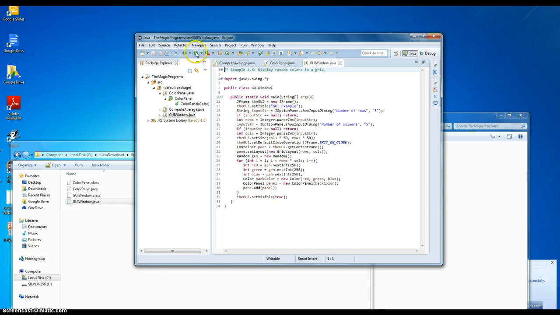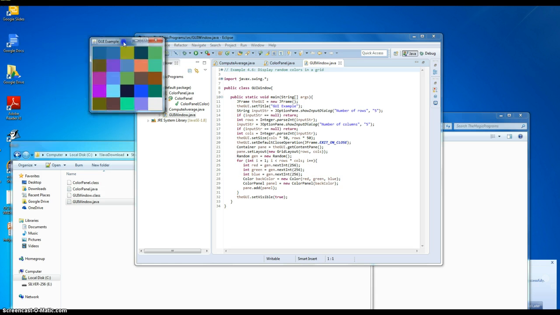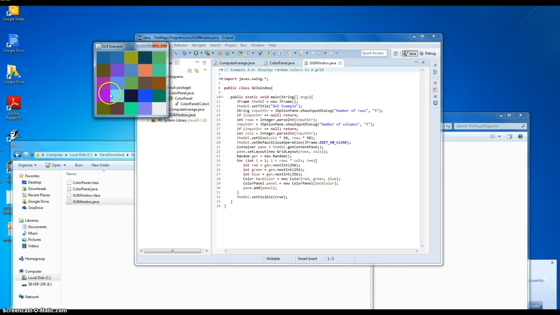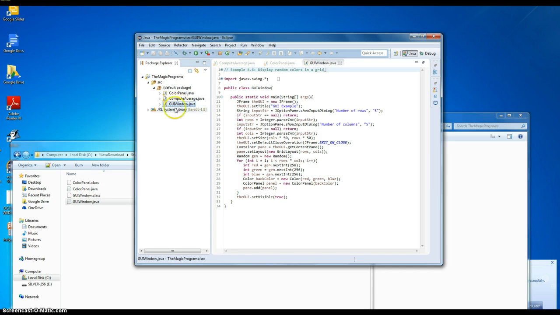So let's go ahead and run that and see what happens. Okay, so it's asking me for number of rows, number of columns, and as you can see I get a result of this nice little colored checkerboard. So that's pretty much what you need to do. Go into the student files and drag them in. Once you get this project set up like this, you can just add them all as a list, and you just put all your programs in here to test them out.